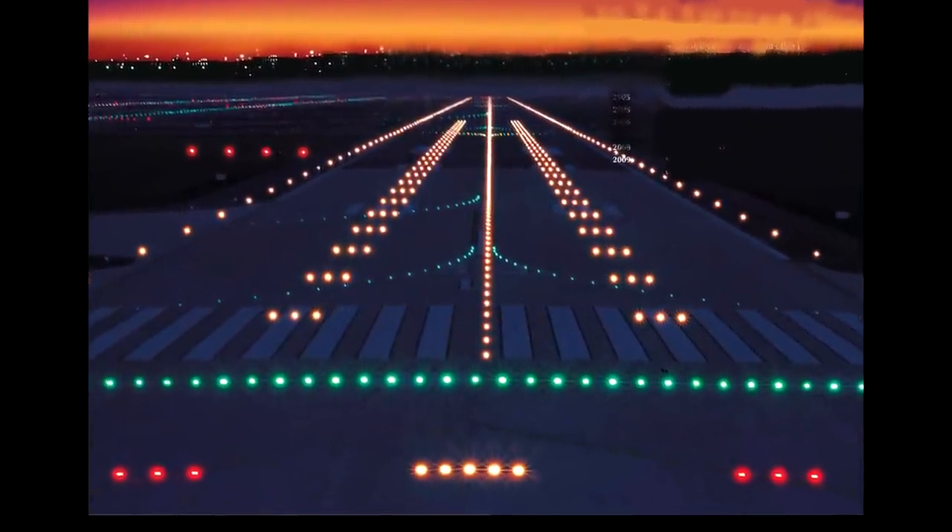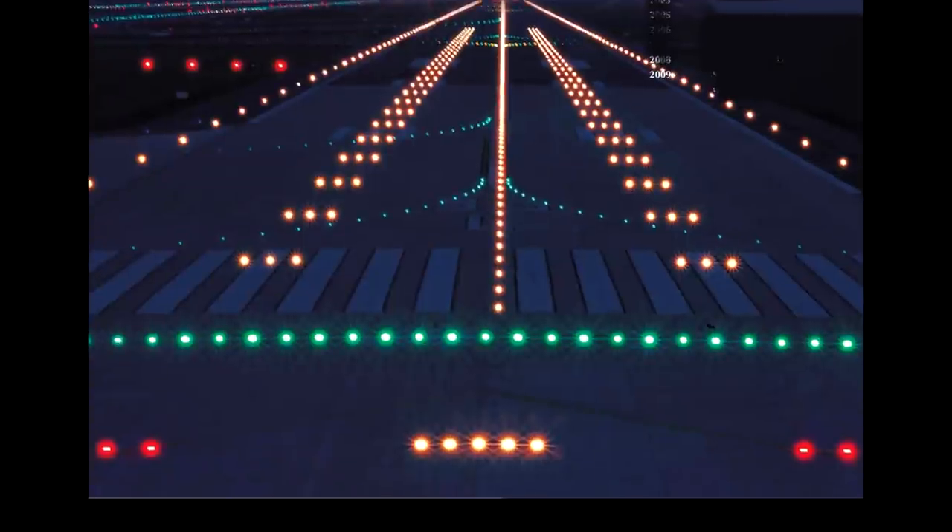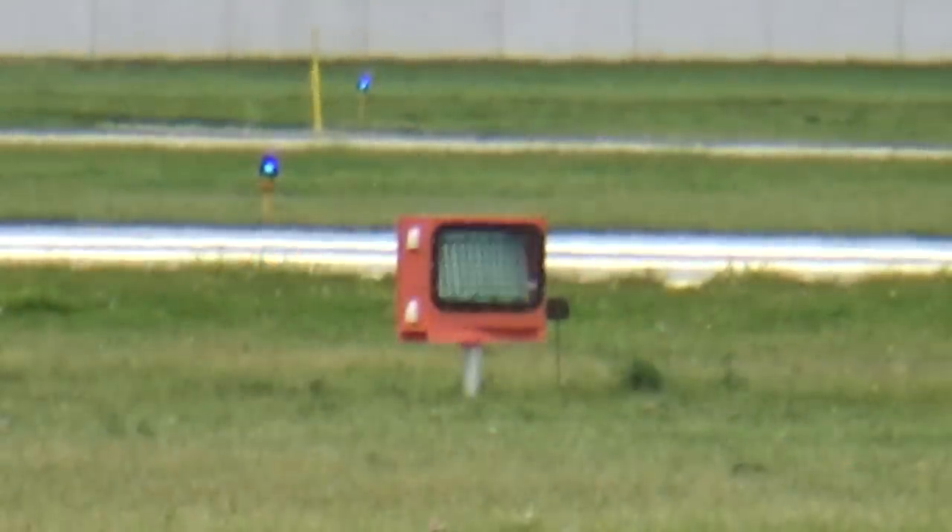On the other side, or approach side of the threshold, you will find the green lights. This is simply telling you to continue — you are in the right place and on the correct side of the runway as you approach. Again, it is your green light to land, provided of course you have clearance. One other set of lights you might see on the threshold are on either side of the runway: bright white strobe lights called REILs, or Runway End Identifier Lights. These are high visibility lights and make it very easy to locate the threshold of the runway that you are landing on.